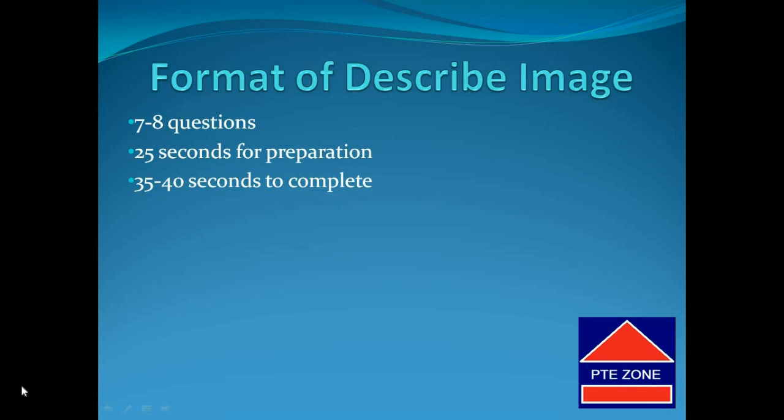You will get around 7 to 8 questions of this type, and you will get 25 seconds for preparation for each question, and you should speak for around 35 to 38 seconds to give your answer. When you are practicing and preparing at home, you should actually prepare for only 20 seconds instead of 25 seconds, so that even in the real exam when you're given 25 seconds, you are very comfortable and able to collect and point out the important information in those 25 seconds.